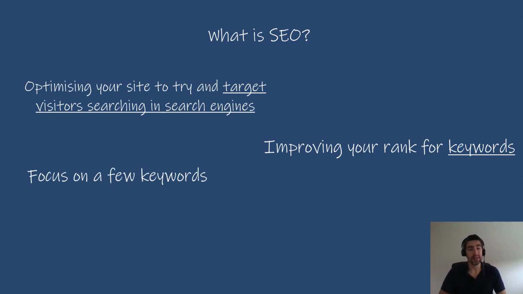Each keyword or phrase is its own beast. So you need to target a few, don't target too many, but think about a few search terms that you would like to target and try to make them quite specific. So, wedding photographer in Gloucester would be potentially targeting those. If you're targeting something like wedding photographers, realistically, you haven't got much of a chance. You're never going to rank particularly well for someone just searching wedding photographers. And by the same token, they're not going to get great results either, because you're opening up to the entire internet. So it's something to think about, and I do talk about these keywords later on in the video.